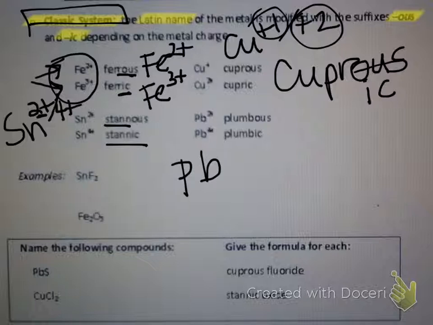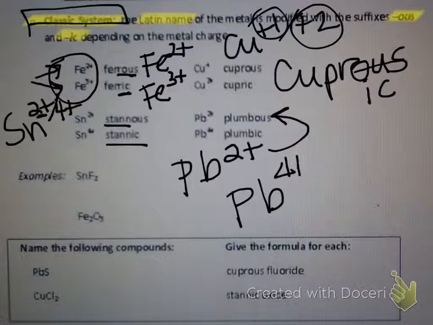All right, let's look at lead finally. Lead is plumb. See where the Pb comes from? Plumb, like an old pen. So if we have the lesser charge, Pb2+, then we'll be plumbous. But if we have the greater of the oxidation states, the +4 for lead, it'll be plumbic. All right. So instead of saying lead 2 and lead 4, you'll say plumbous or plumbic.